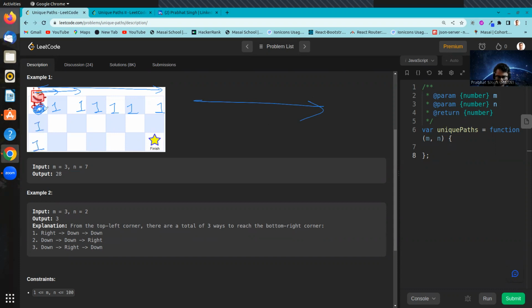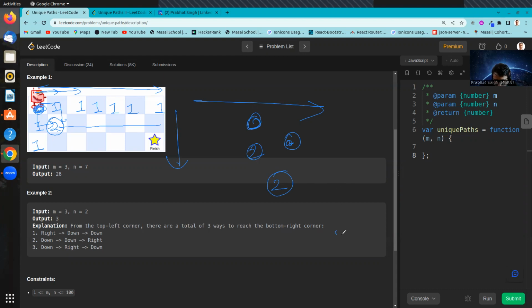For this one, because we just line down and the robot can move right and down, so it's fine. Now for this point, why am I writing two? Because either he moves right, down, or down, right. So that's why two. Always remember it's the previous row point and previous column point. I think you are able to understand what I am saying.